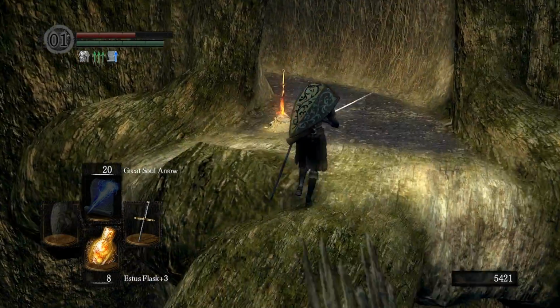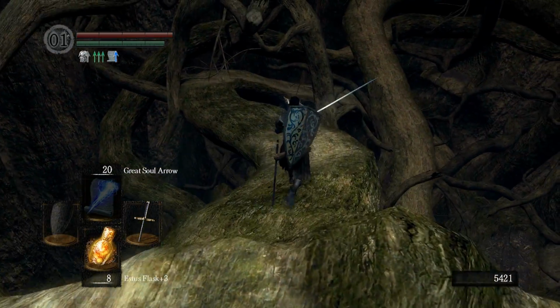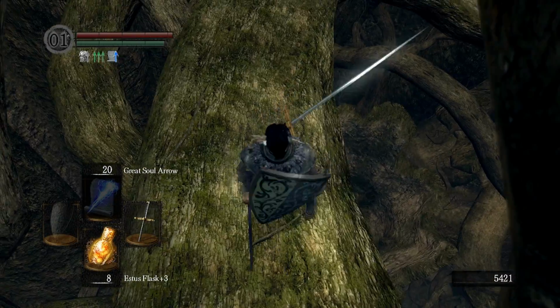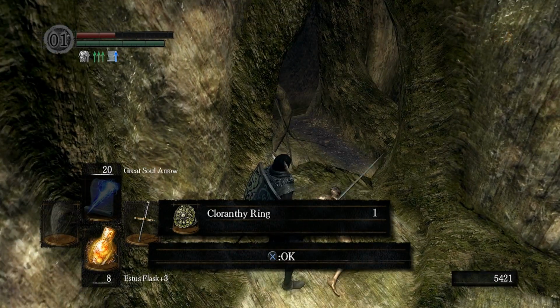One last thing to get in here. I'll head up to the bonfire and save because I need my health. There's a ring you can get, and it's fairly easy as well. The drop can be a little tricky if the game decides to kill you, but if you just kind of drop here, don't fall into that hole. Ooh. You can get the Chloranthy ring.